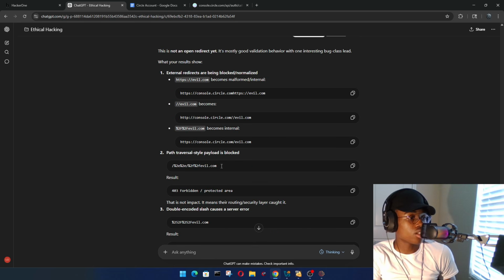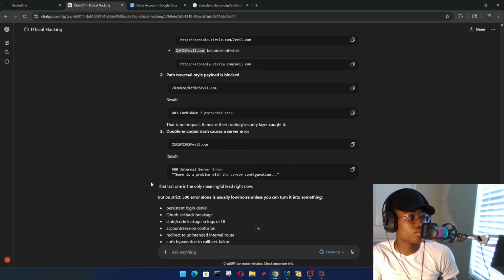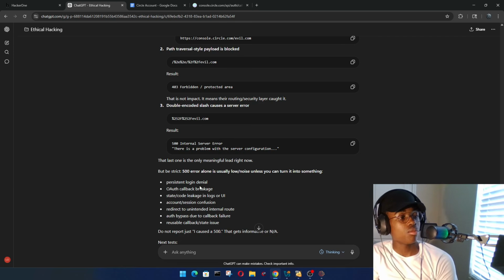Path traversal style payload is blocked. Result: forbidden. Yeah, that is not impacted. It means your routing and security layer caught it. Double encoded slash causes a server error. That last one is the only meaningful lead right now, but be strict.